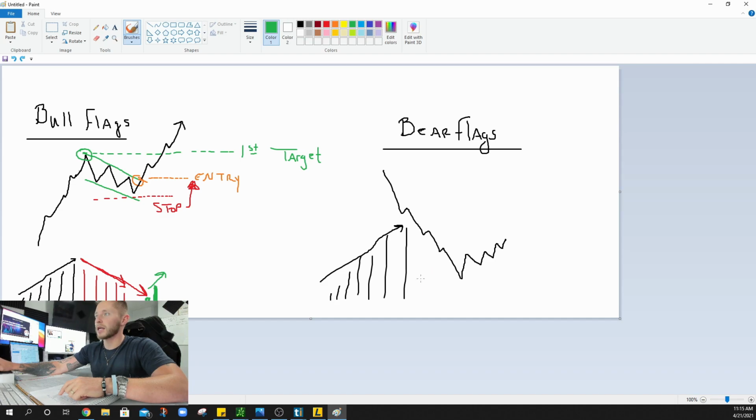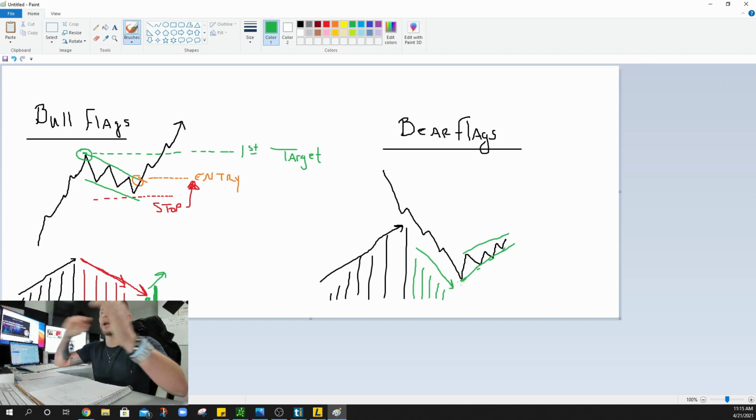During this consolidation, you want to see a decrease in that buying volume, right? Buyers are moving in, buyers are moving in, right? You want to see this period of consolidation from these buyers decrease. You want to see the buyers working their way out, slowly depleting, slowly getting out of the stock. Traders that buy in the dip, traders that are looking for a reversal, you want to see them slowly work themselves out. So you want to see that happen on decreased volume.